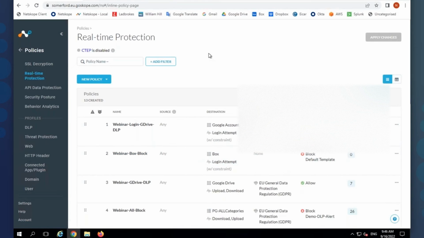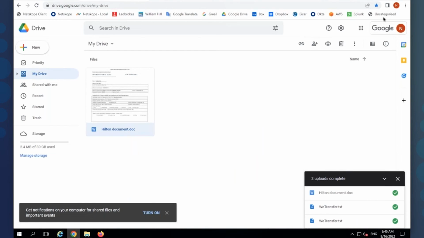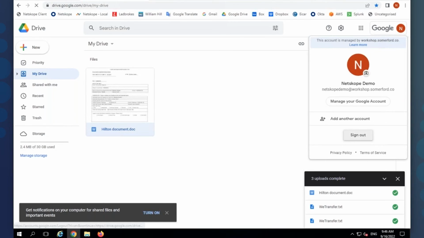If they try to go to Box and they try and log in, and they don't have a work account, it doesn't match the work account, then they're going to be blocked. But there's various ways that you can twist this, so you can make it where the user can never use their work account for an application that you've not sanctioned by even blocking the work account logging in across everything except for things you allow. There's various stages you can take this to, but just for the benefit of this demo, we're going to show that we can still log into Google, but we can't log into Box when we're using whatever account we need to use. So I'm going to sign out of Google.